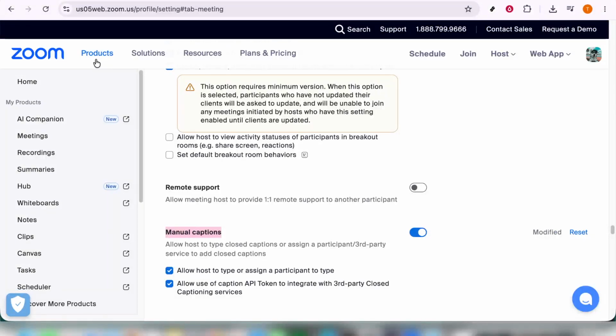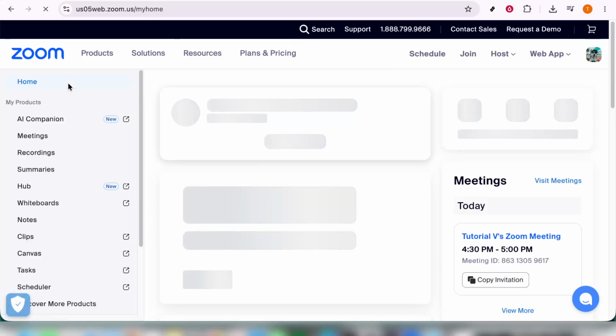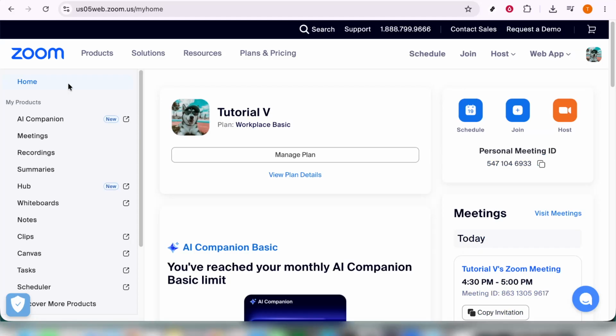In today's video, I'm going to teach you how to use Zoom AI Companion, a powerful tool designed to help you streamline your work and make the most out of your Zoom experience. Whether you're looking to manage tasks efficiently or enhance your workflows, the AI Companion offers a variety of features tailored to support your virtual activities. So, let's dive right in and explore how you can make the most of this tech-savvy companion.